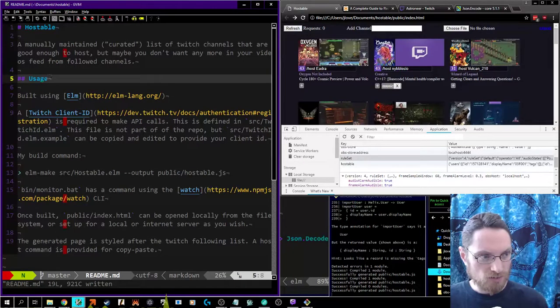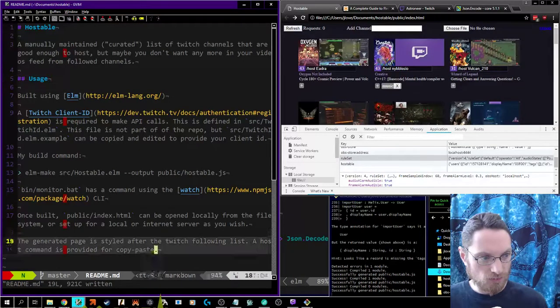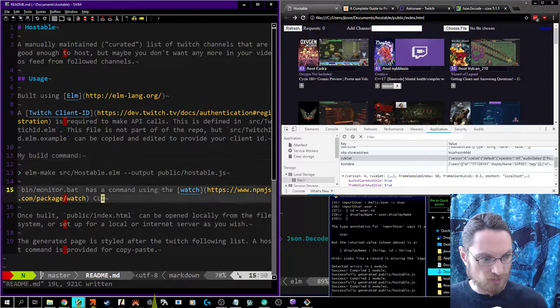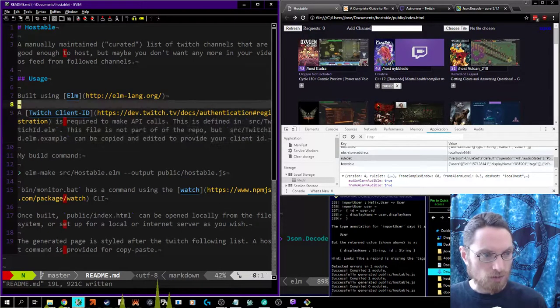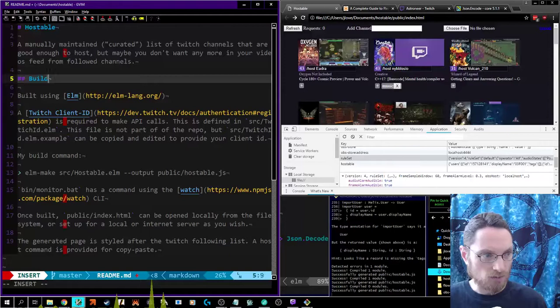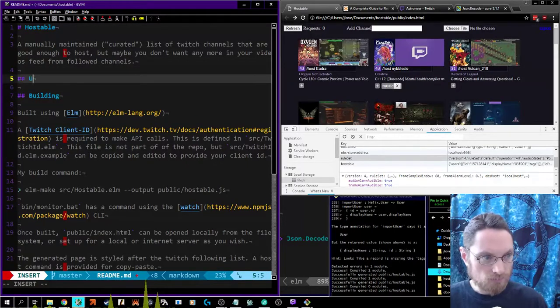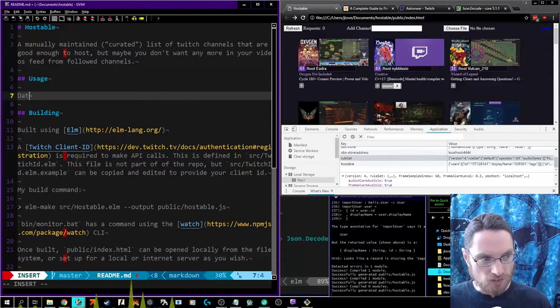Yeah, so this is only example for this. Okay, so this is more of a building usage. Data is stored in browser local storage.